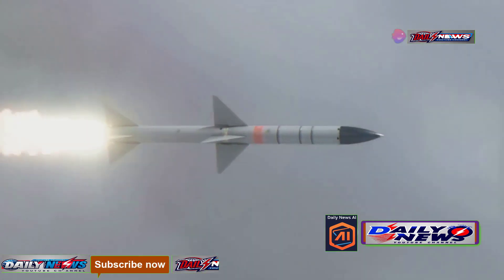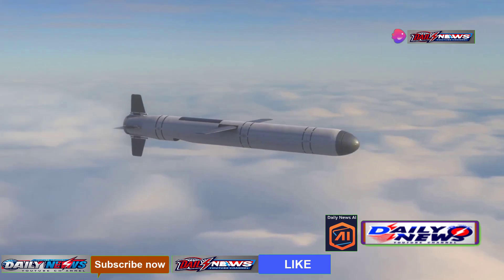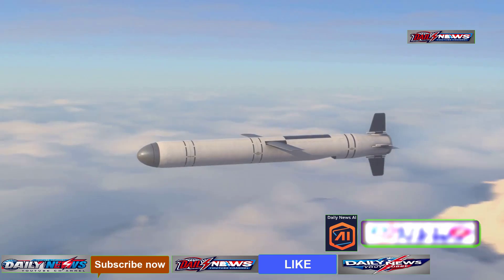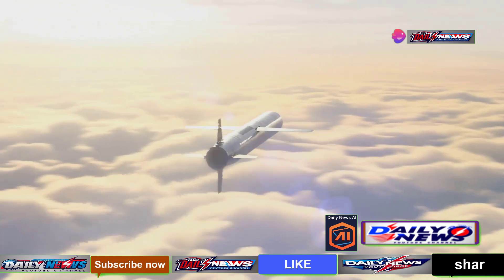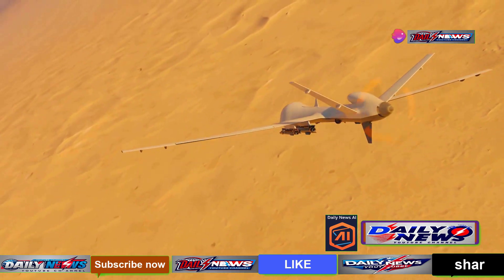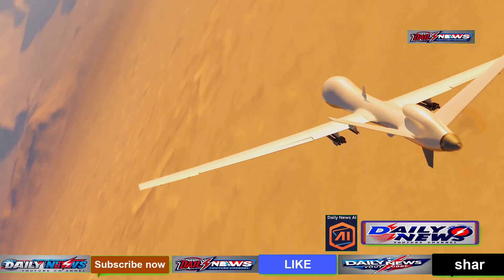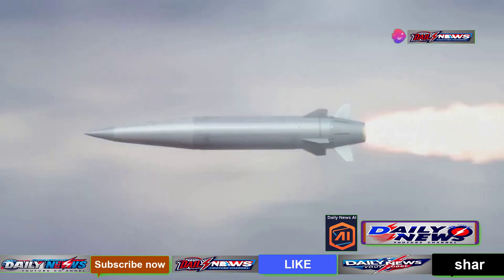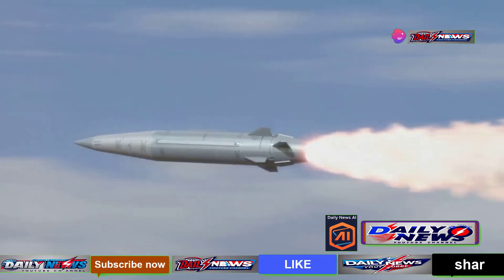But why was this assault so much more successful for Iran this time? A key factor was the shift to primarily using ballistic missiles. While the April attack was larger, involving roughly 300 projectiles overall — including around 120 ballistic missiles, 30 cruise missiles, and armed drones — Israel had approximately eight hours of advanced warning due to the slower speed of drones. By switching to only fast-moving missiles, reportedly including the debut of the hypersonic Fattah-2 missile, Israel was caught off-guard.